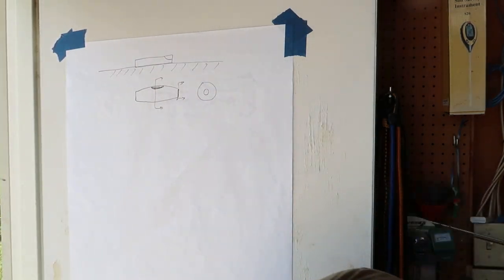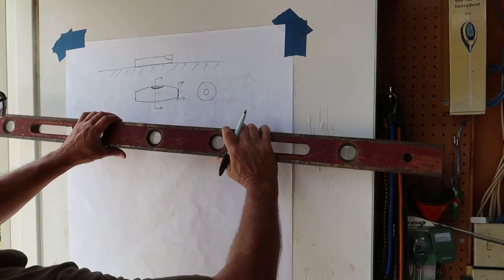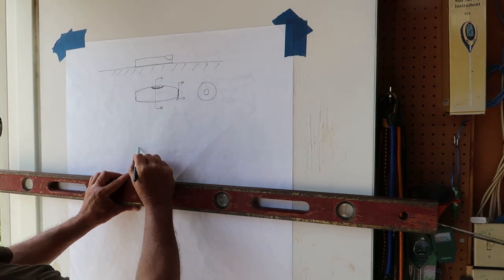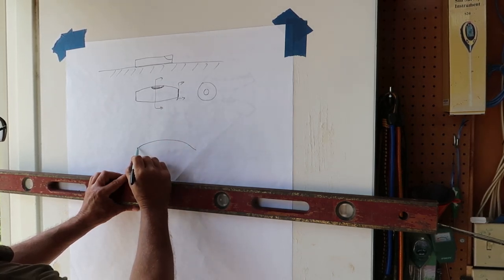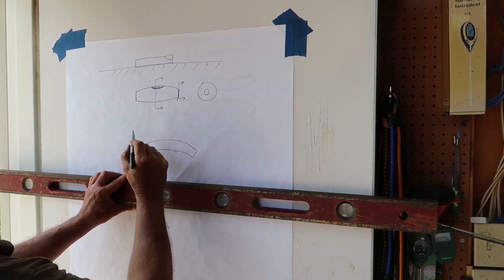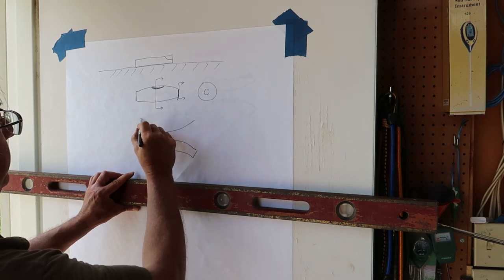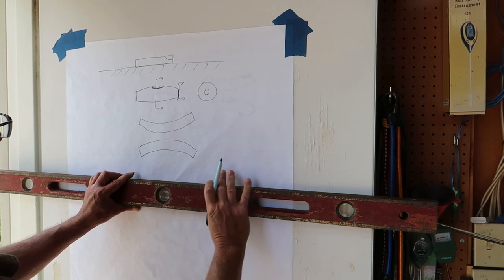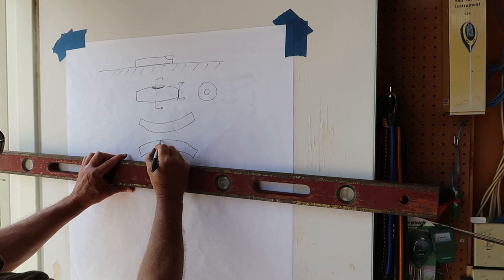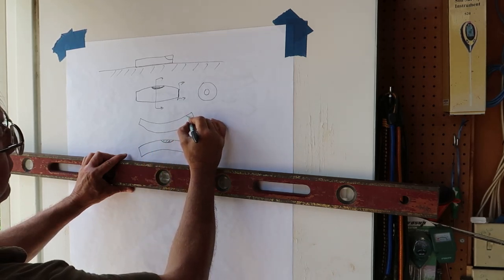What's interesting is these double vials don't do it that way. These double vials, let me get it straight, the bottom one is curved. It's a cylinder, but the entire cylinder is curved, and the upper one is just like it, but opposite. It's curved such that when you get to a level surface, the bubble goes to the center of the bottom one, but it's somewhere else on this upper one.